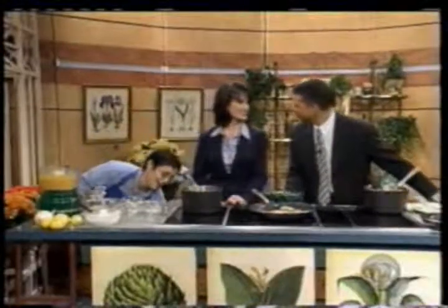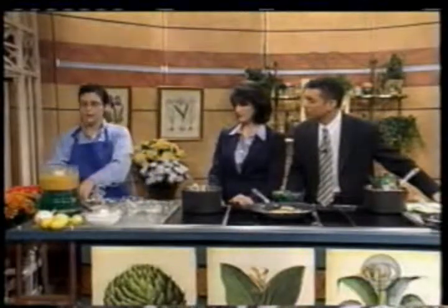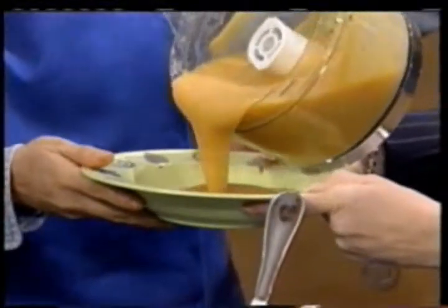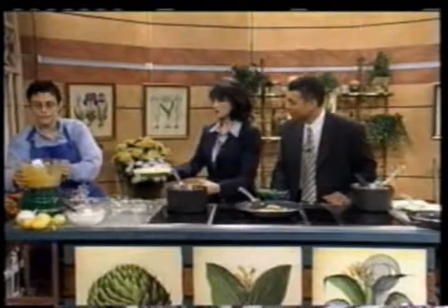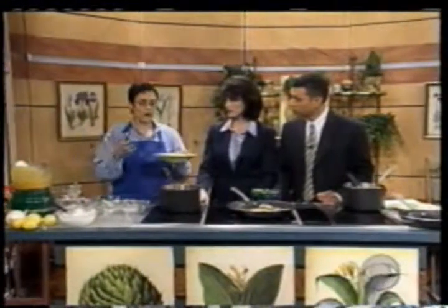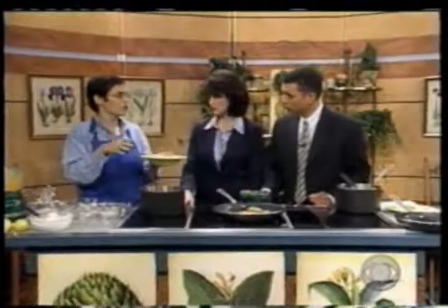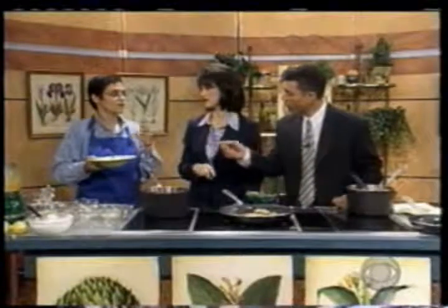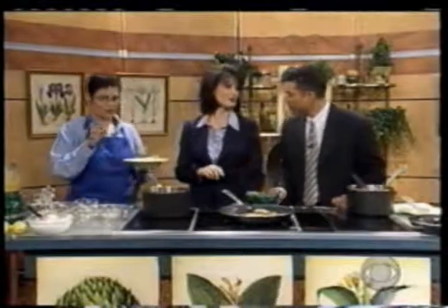It smells like candied yams — all of the squash family smells great. Pour that right into the blender. It's almost like an applesauce consistency. You may have to add some more water if it gets too thick, because the starch inside the squash thickens as you cook it — the more you cook it, the thicker the soup will be. Then you just add a dollop of whole milk yogurt. You can use low fat, but it won't be as thick or as full-flavored. No flavored yogurt — no strawberry, no blueberries. Add a little cinnamon on top and a little more toasted coriander.